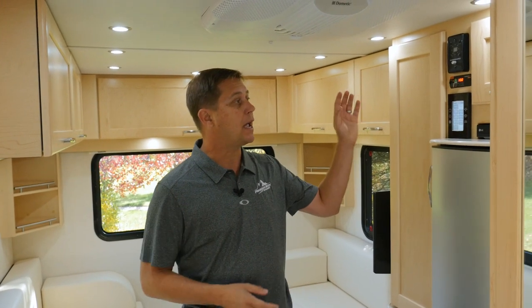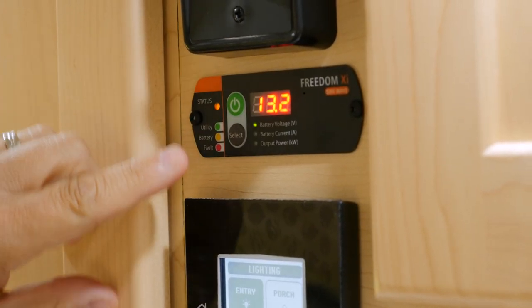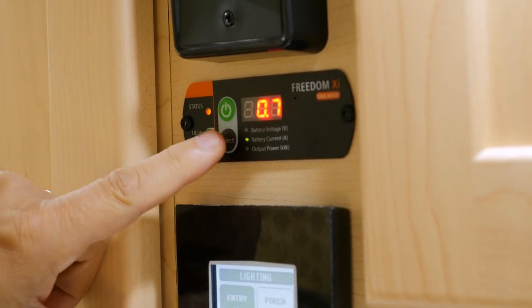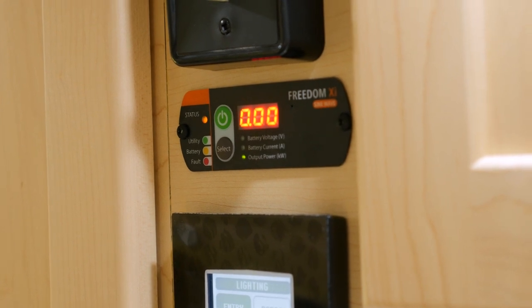Now, we locate the panel just above the multiplex wiring panel. From here, you can tell your battery voltage, the current power being drawn through the inverter in amps, and how many watts an appliance would be using at that time. Every Xantrex inverter even comes with its own built-in transfer switch. So as soon as you plug in a shore power or start the generator, it transfers the power to that source and feeds all the plugs, so you're not draining power from your coach batteries.